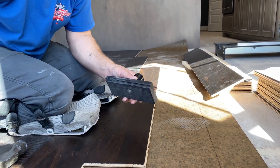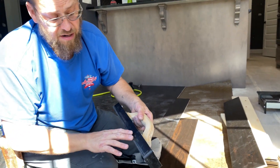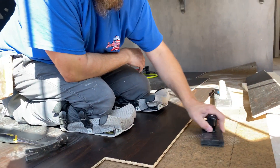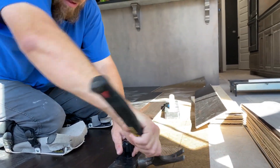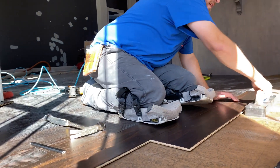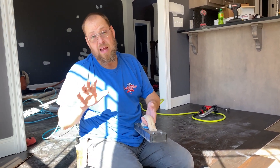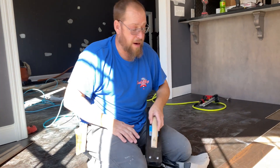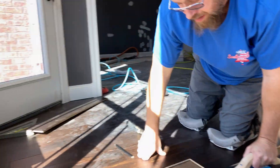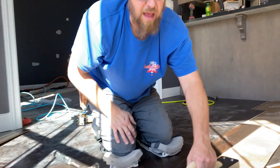On LVP and stuff like that, this little bitty lip is good where this doesn't have one. I haven't used the Striker on LVP yet so I can't say yay or nay about that, but for wood it is definitely awesome. With the smaller Crane you do have to use a hammer, but this big Extra-Large Striker has enough weight to just knock it in there all by itself. Plus, another thing I really like about it — I have issues with my palm from all the time crawling around — this gives me something to hold when I'm crawling from one end to the other, and it definitely helps support my wrist.